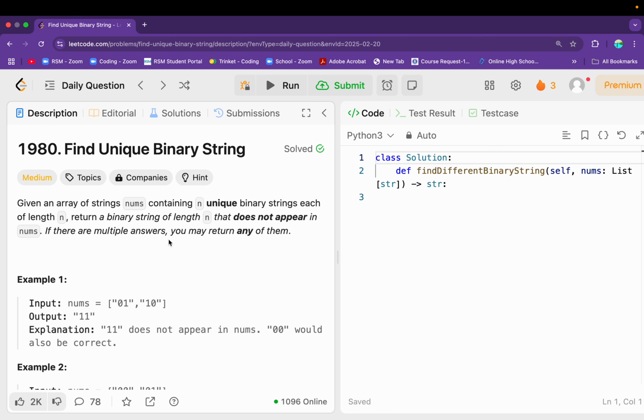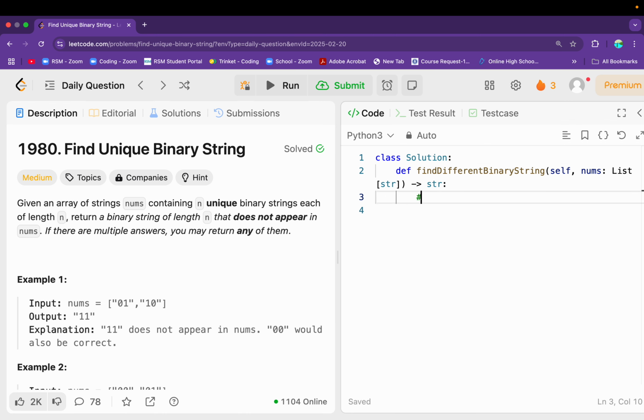But that would not be efficient. Instead, a more clever way to actually construct that unique binary string is to use something called the diagonalization method. It's even difficult for me to pronounce, so I'm just going to type it out right now. I might butcher the spelling. The diagonalization method. It isn't too well known. It's actually inspired by something called Cantor's diagonal argument. Very advanced words. It's actually not too difficult or advanced of a theorem.